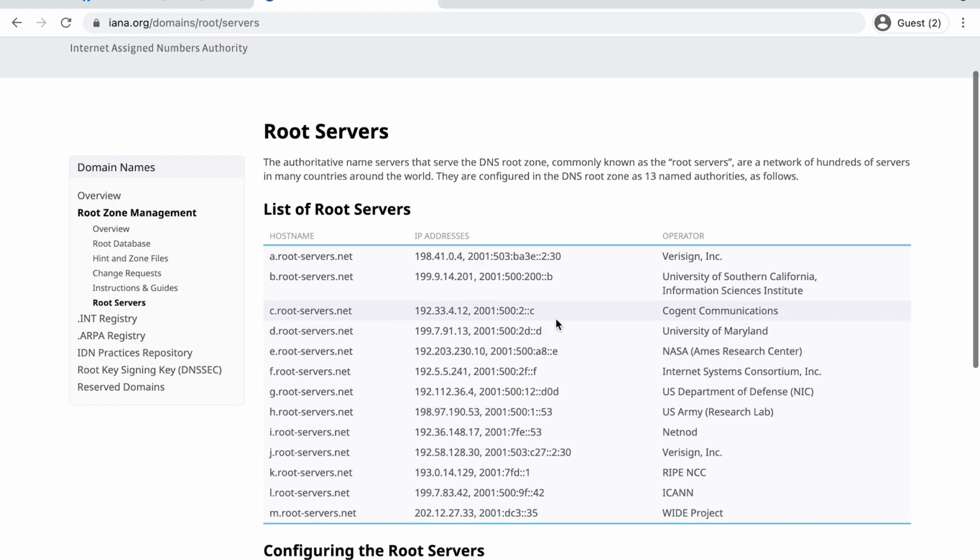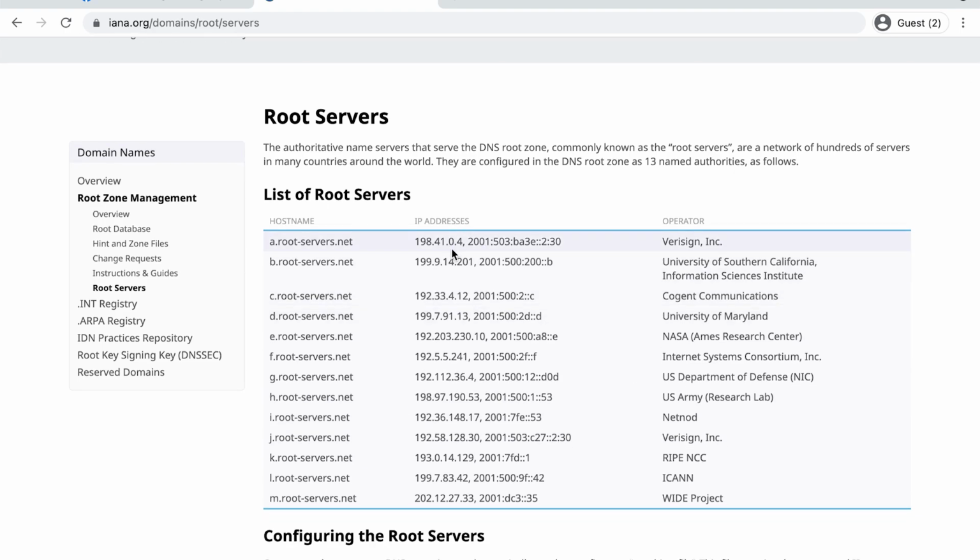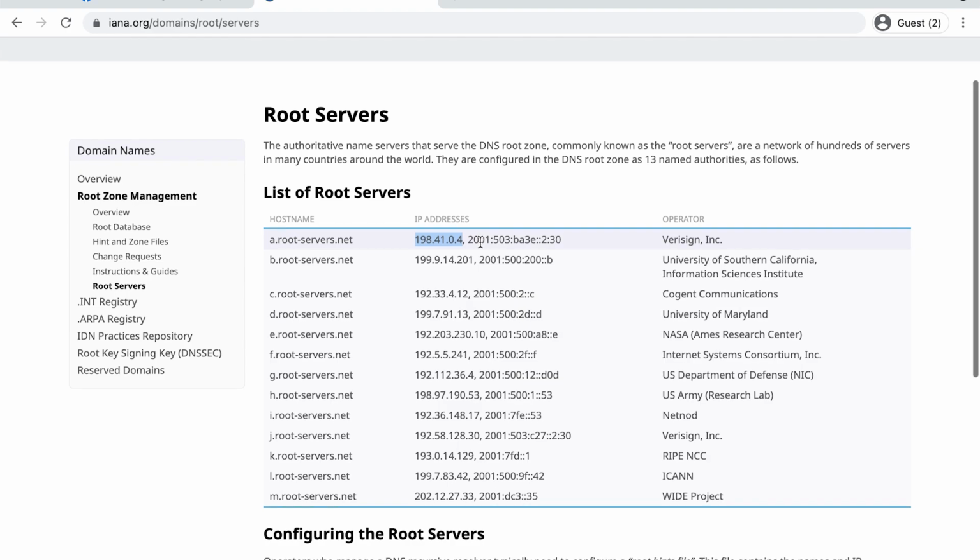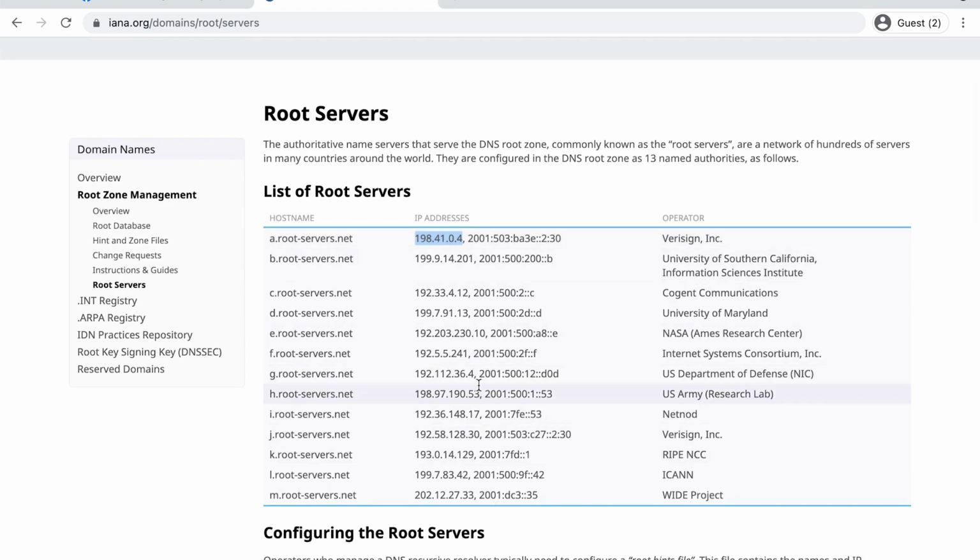Now all of these root servers provide the same information. Each server has a well-known published IP address, and those are all listed here. So for example, this root server has the IP address of 198.41.0.4, and an IP address is really just a 32-bit number, but it's always written out as 4 8-bit numbers separated by dots like that. But anyway, everyone agrees that these 13 IP addresses are the authoritative DNS root servers. So we can send a request to any of them to try to figure out the IP address for something.